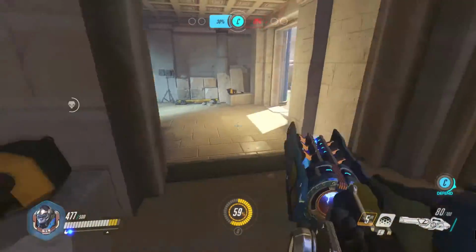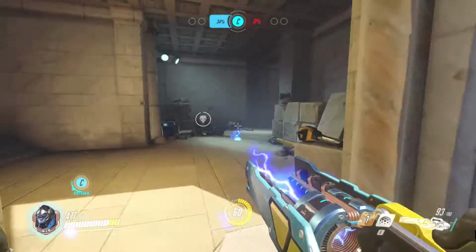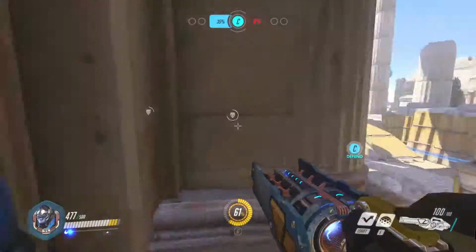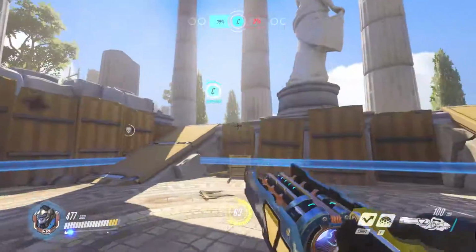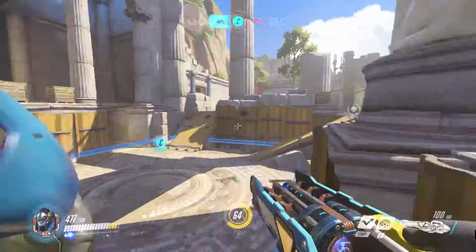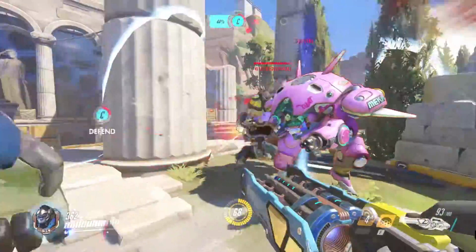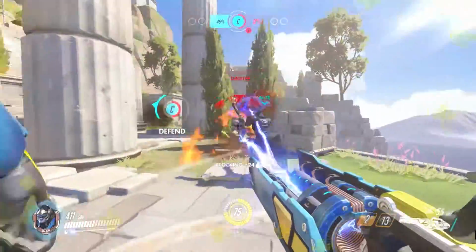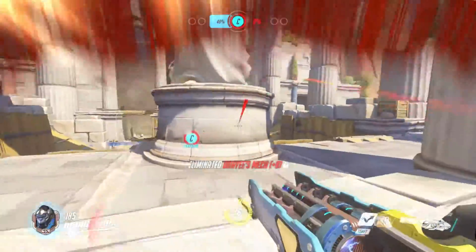You see this Genji. I actually messed up the leap there. No matter how low you aim your leap, you will always go at a certain arc, which is slightly up. And so you can't get through doorways really quickly, which is unfortunate. But, you know, he is a big monkey. I leaped right there because as soon as you see a Roadhog and he sees you and turns to you, you assume that you're already being hooked.